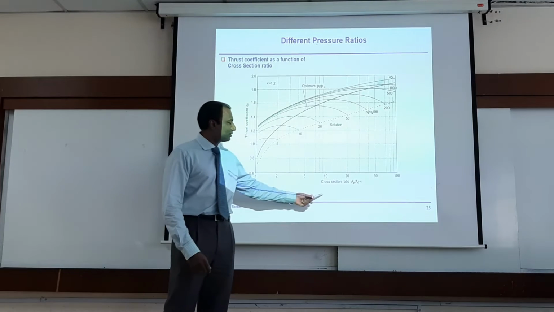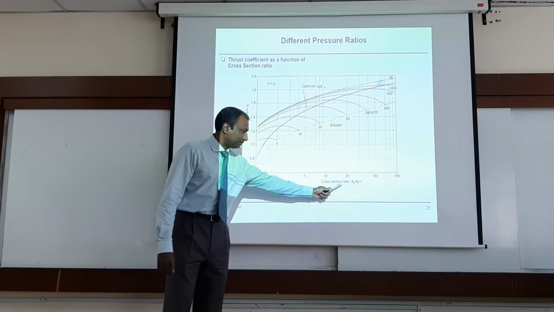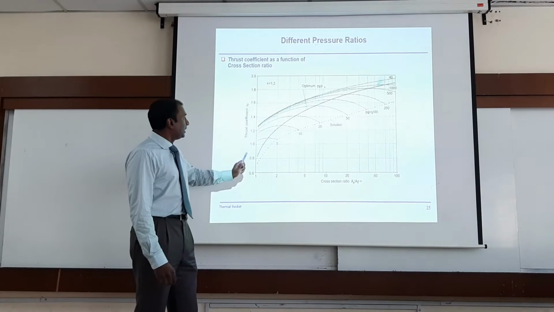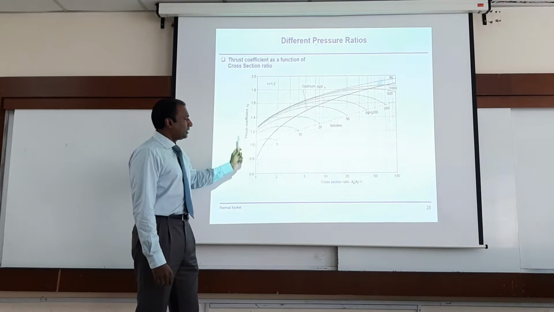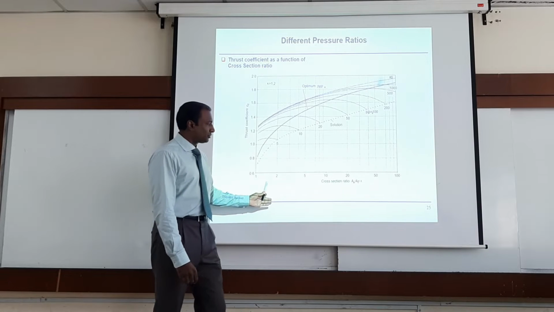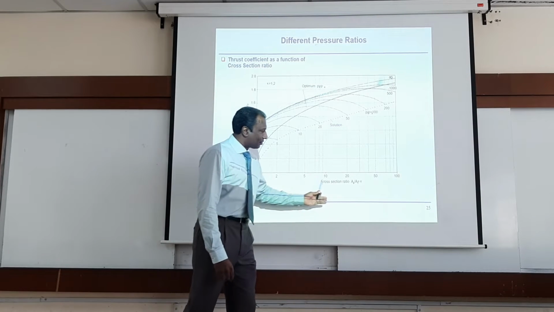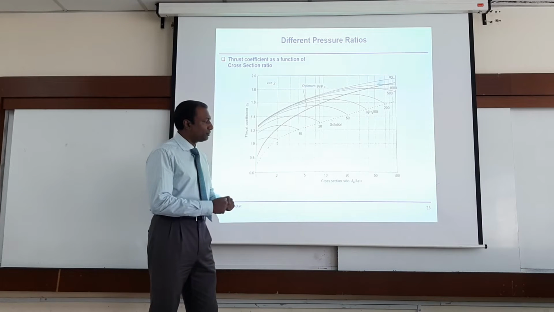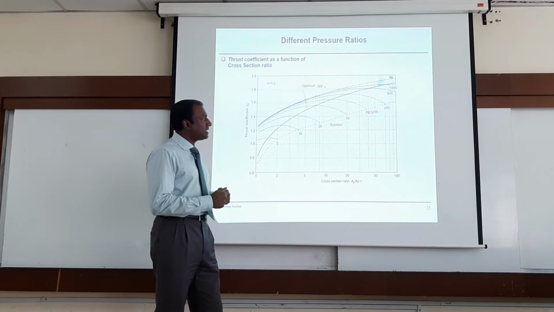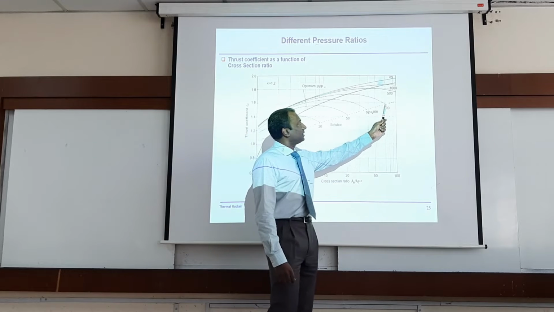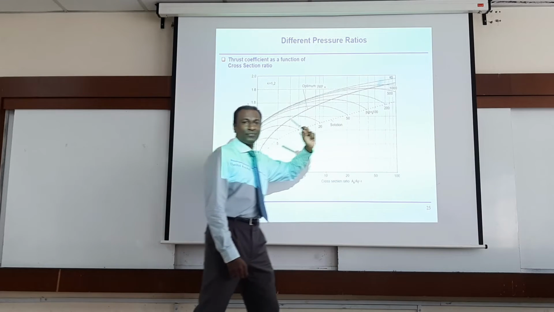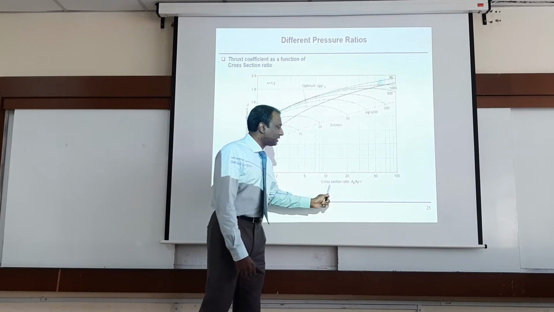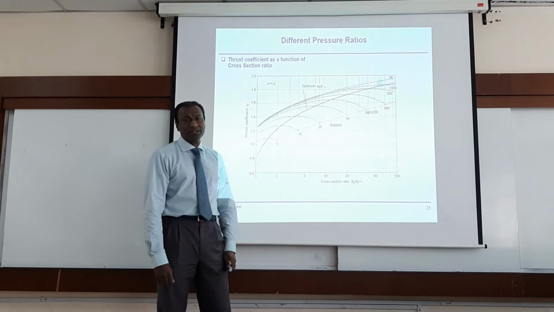If you look at it, cross section A_e over A_throat, with respect to the throat, basically you still have the epsilon, and the thrust coefficient. Now, what exactly happens? As I've said, when your cross section ratio actually increases, it seems that it is quite positive. It's quite positive. So does it mean that we can keep on increasing the cross section ratio?